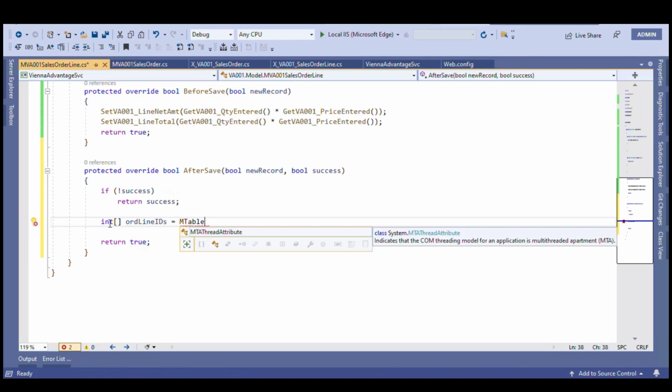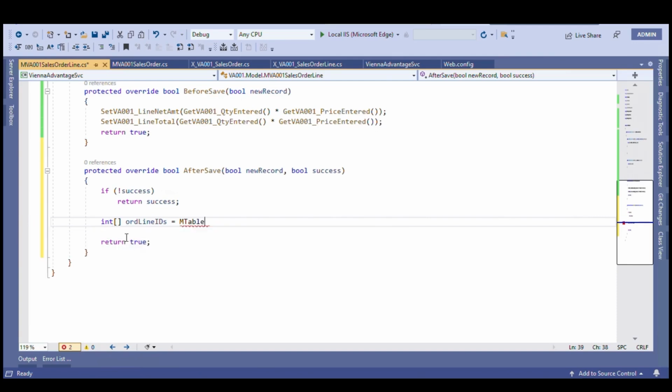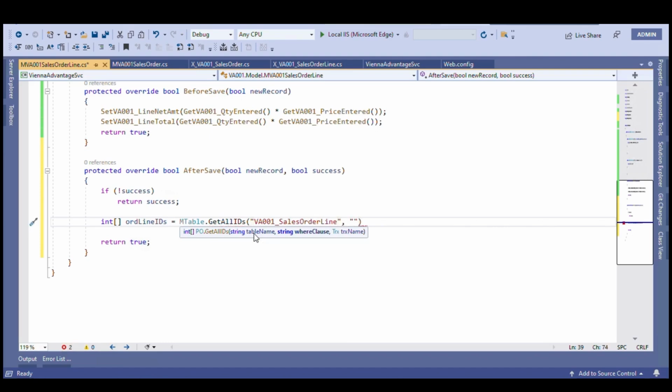For example, I will collect all the line IDs using mtable. Now, using Vienna Advantage Model, .getAllIDs will fetch all the IDs saved on the second tab. As you can see, it has three parameters, including the table name, which in our case is VA001_sales order line. We need to specify the name of the table for the second tab.